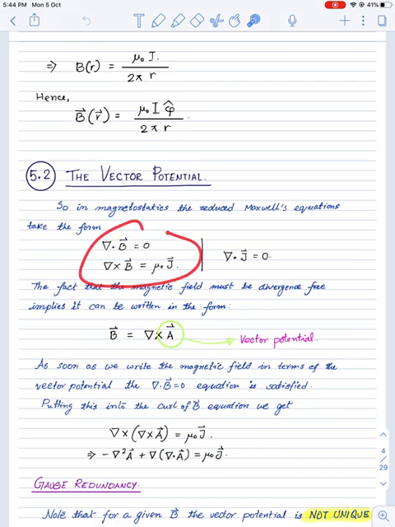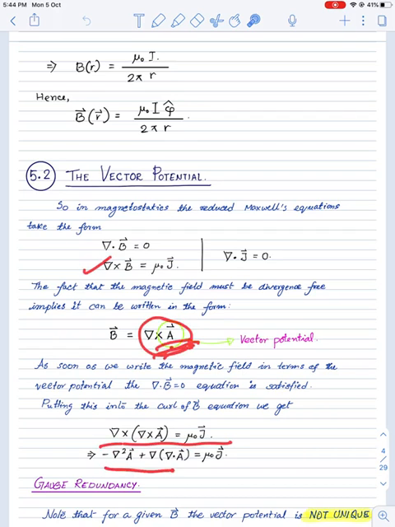And among these two equations, this one, divergence of B equal to 0, is immediately solved if I write down B in terms of a vector potential, writing it as a curl of some vector potential. Okay, so this equation is solved and we can forget about it, and we can now try to see what the Ampere's law implies for the vector field. Okay, for this vector potential. So if we take this and plug it into Ampere's law, we get this expression for the vector field.